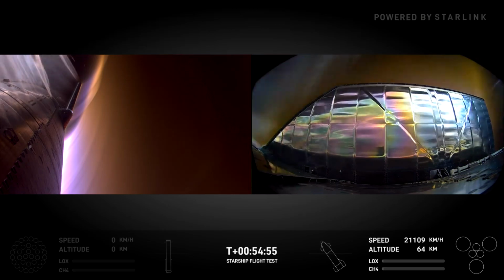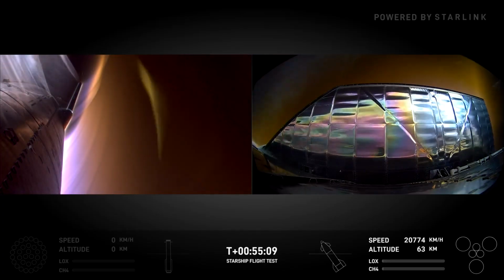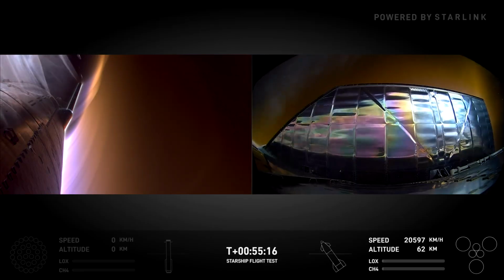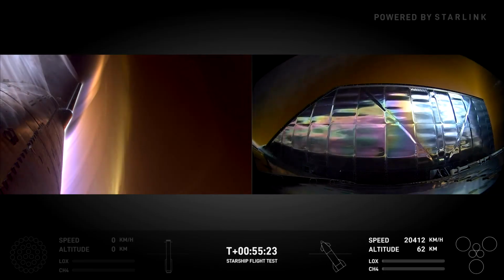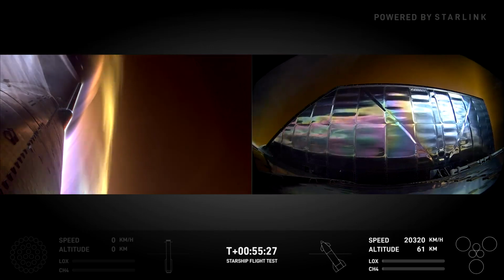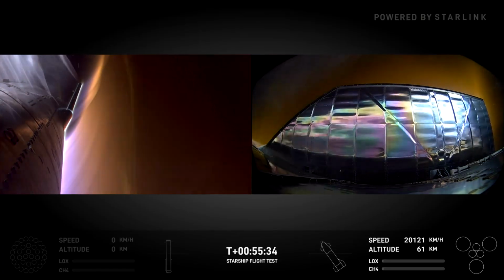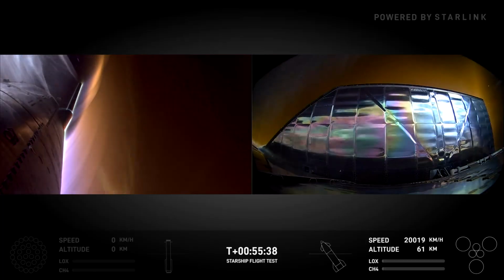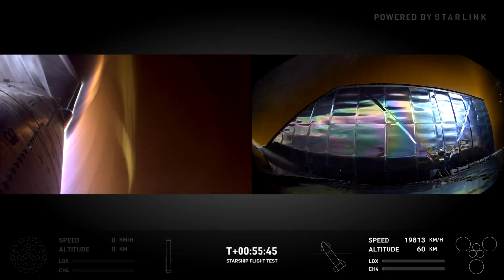We definitely are. And again, if you look at the bottom right-hand of your screen, you can see the altitude of the ship, and it has been slowly making its way closer and closer to Earth. We're currently at about 63 kilometers, and you'll see that number trend lower and lower as we continue through this reentry. This is going to go on for a while longer. We have about 10 minutes or so before the ignition for the landing burn, starting with the landing flip. So we're making a controlled reentry. This is one of the primary objectives for Starship today: to demonstrate another controlled reentry, even more controlled than what we saw on Flight 4. And so far, that is looking good.